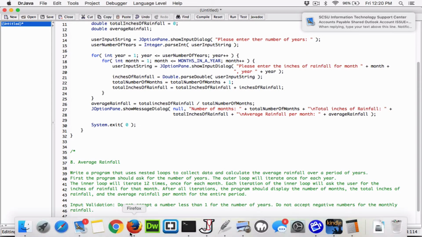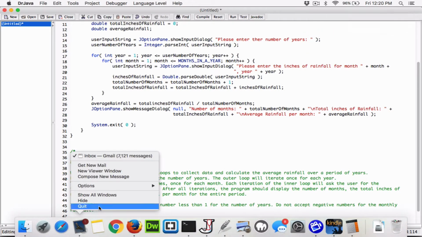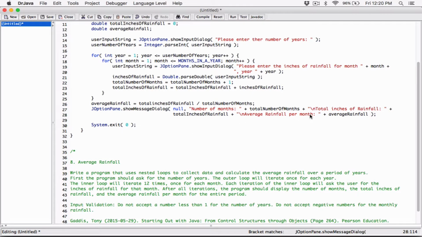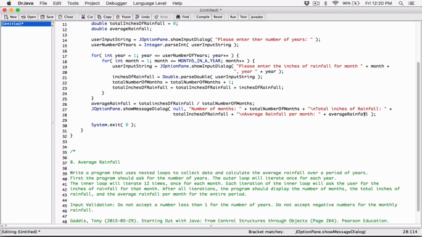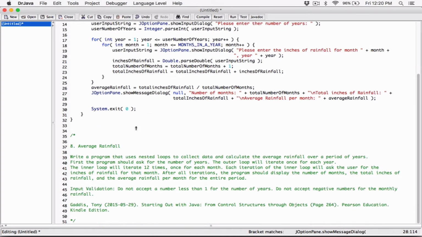I need to close this. All right, by this time we have everything displayed in the showMessageDialog method. So now we can go ahead and call System.exit with 0.